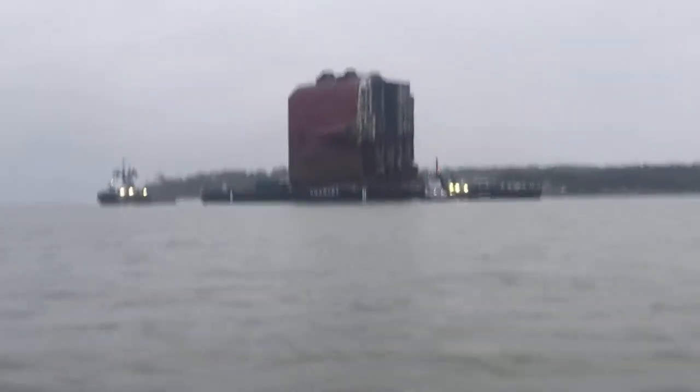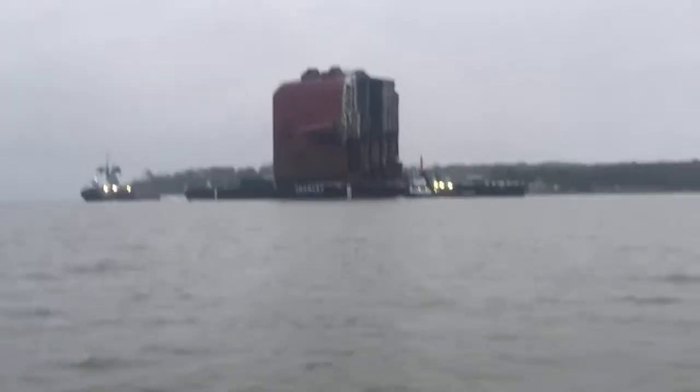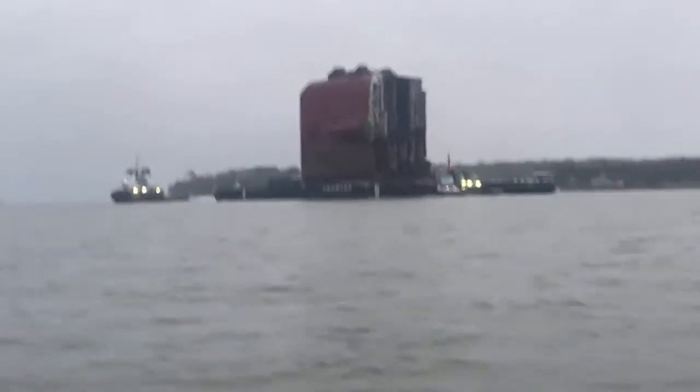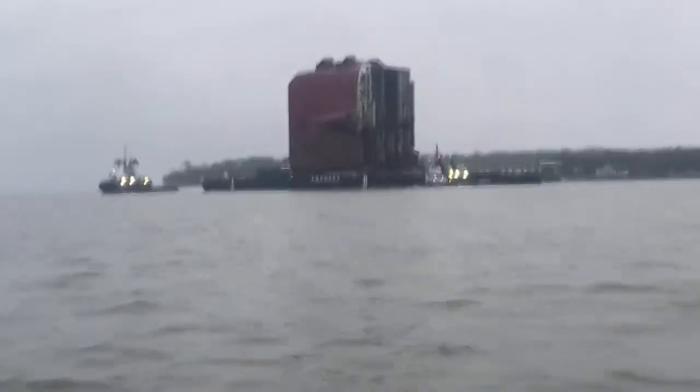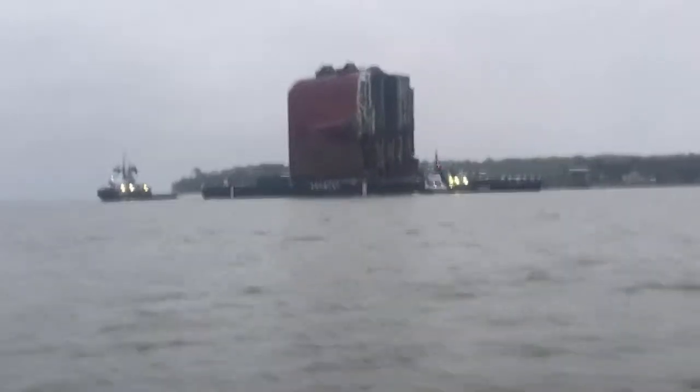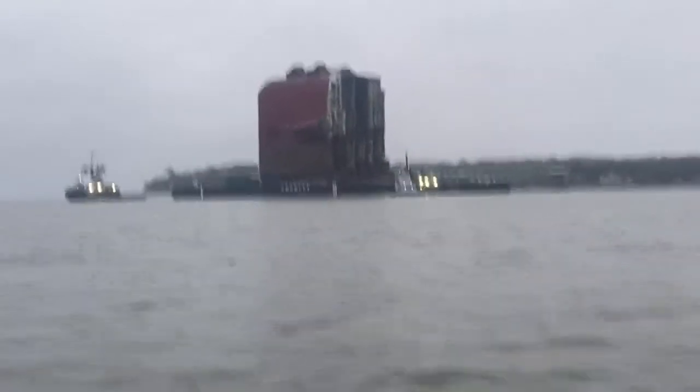Again, we're trying to do this with the phone. It's about the only piece of equipment that we have that's waterproof. Just not a good day today. If the departure had occurred this morning, as it was originally scheduled, we would have been able to bring probably some better shots. But this is what we got today.